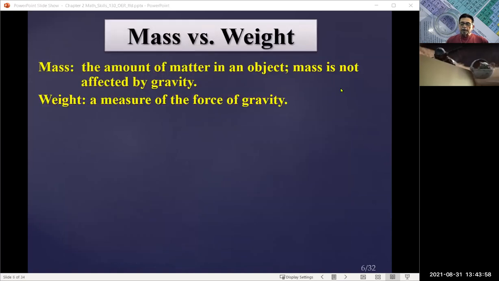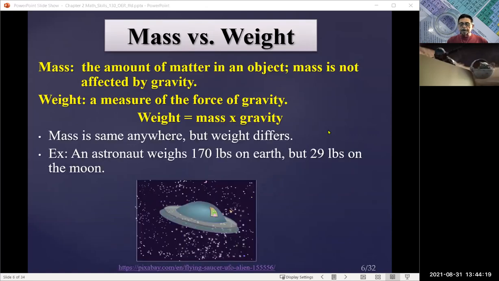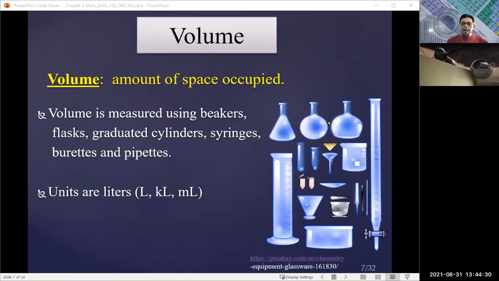So we talked about mass and weight, and have to talk about this, but weight is equal to mass times gravity, and it depends on us. That gravity has a constant, I believe 9.8 meters per second squared. So it would change with respect to what planet you're on. And that's why we interchange mass and weight, because at 170 pounds here on Earth, you're about 29 pounds on the moon, simply because the gravitational constant for the moon is a lot different from ours.